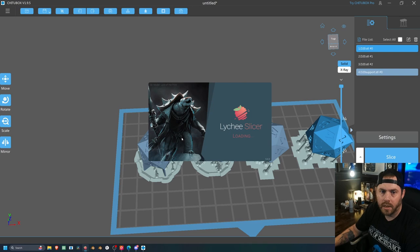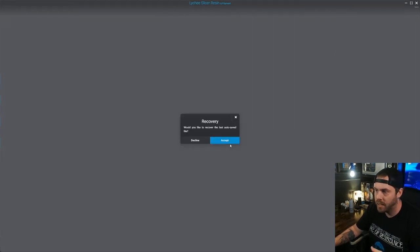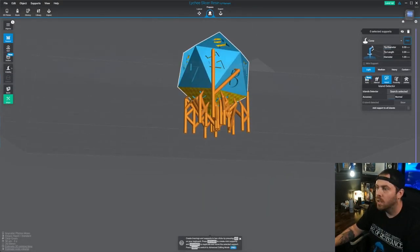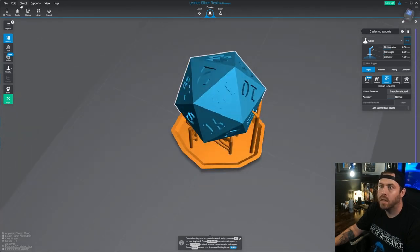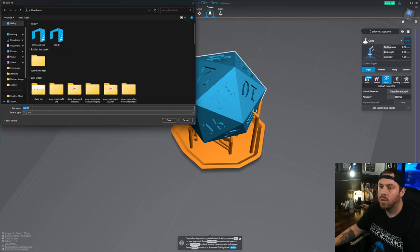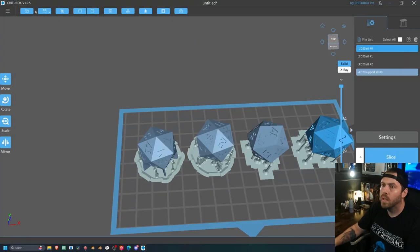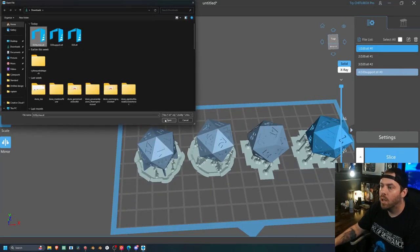Let's open up Lychee. Let's have it do its automatic support, which is, I think, better than Chitubox's. And then I'm going to bring it back into Chitubox to do the final slice. Interesting. Well, let's export this. Lychee. Save. And we'll bring it into here.